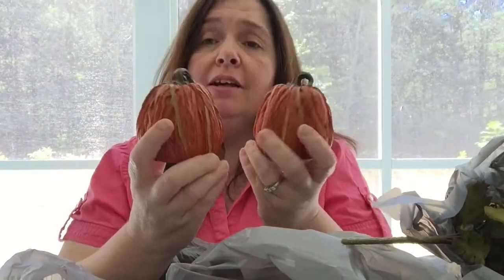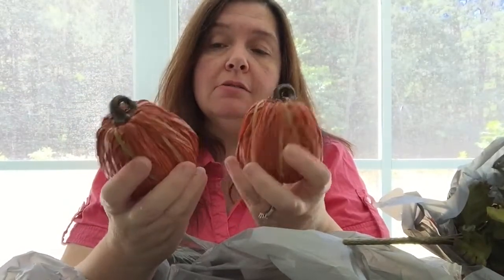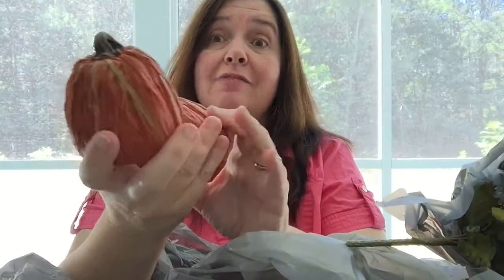I'm a little sad I haven't seen all the pumpkins others have been hauling from their Dollar Trees — maybe they haven't arrived at mine, or I missed the one day they were there. Yesterday I found just these two, which look like faux plaster or plasticky wood. I bought them because I love pumpkins and hope to find more. I also went a little cuckoo over the fall florals.